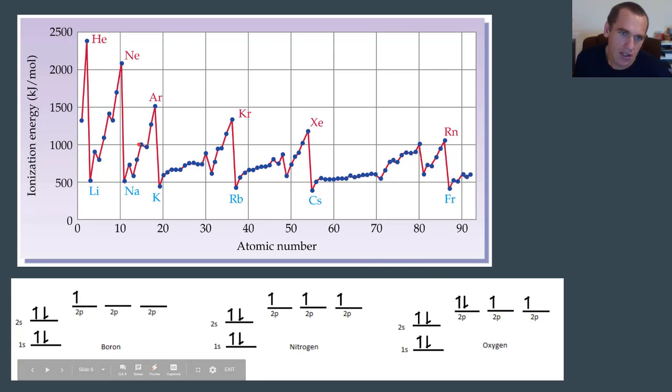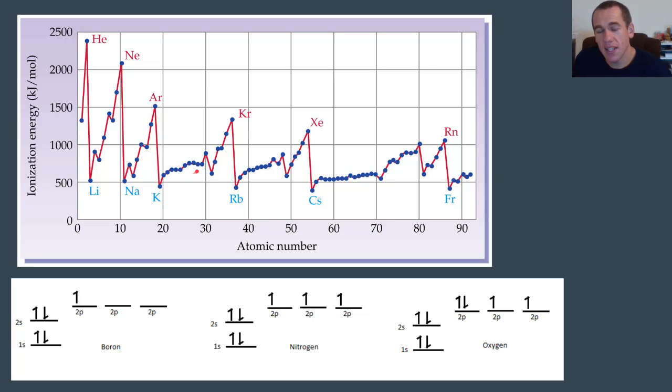So every time you see this little trend where in general across a period the ionization energy is going up, but we do see the occasional down bump, that's because of the way the electrons are filling the orbitals. So we can explain those based on the electron configuration. So the general trend is across a period the ionization energy increases, but when we have electrons starting to pair in orbitals, we tend to get a little bump that says, oh, well, this one was a little bit easier.